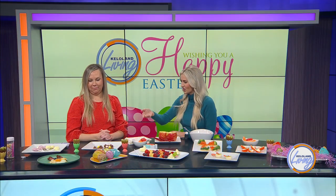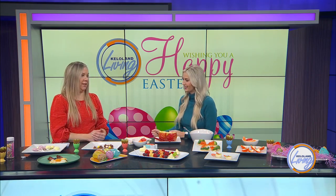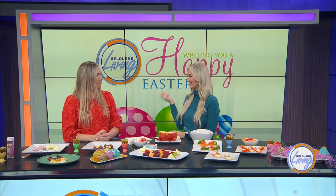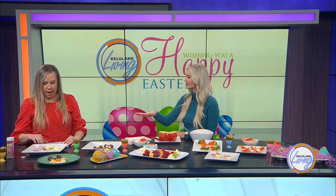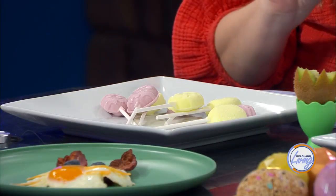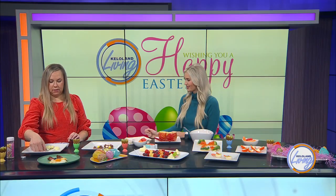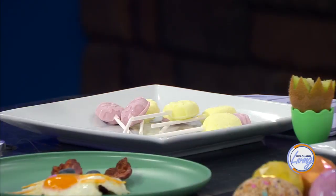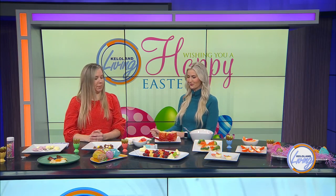It looks like the bacon's actually stuck to the egg too, right? I just put them underneath — so it's a full piece. Very smart, because then you can take it apart and eat it separately if you like. And then behind it — I'm guessing yogurt? These are just Greek yogurt, and then you put them in the little molds. You get these little sticks, freeze them, and they're a perfect treat. At least about two hours to freeze, and they're good for a couple of months. Super easy snack.